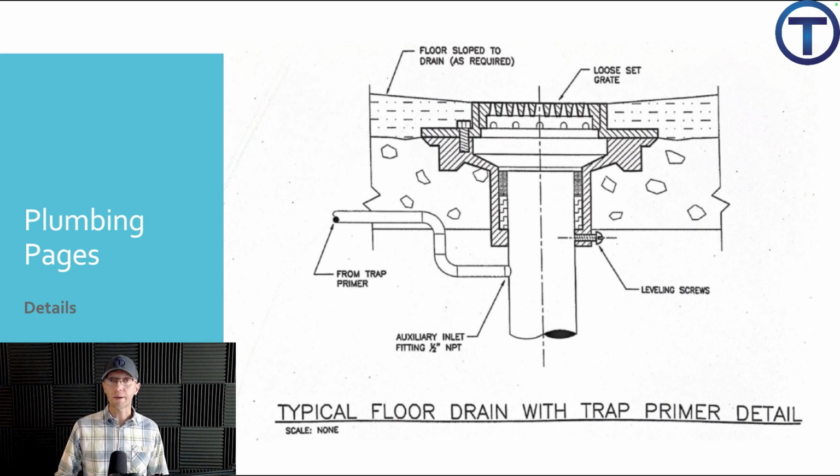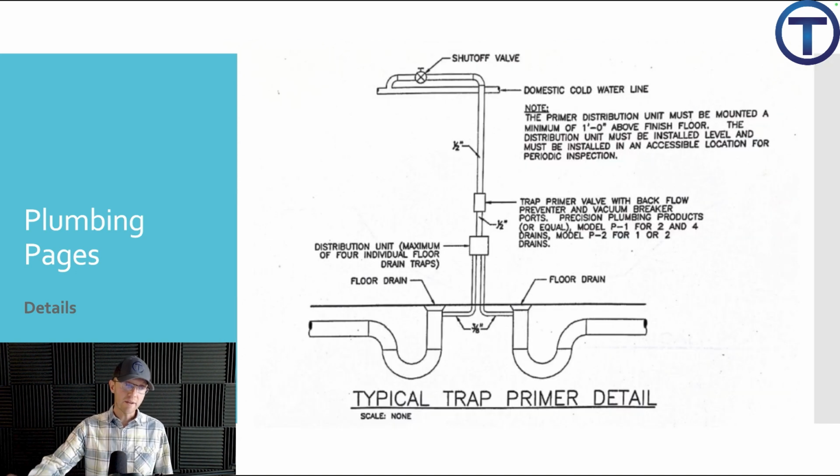Here we have a floor drain with a trap primer connection. You can see the floor drain in the sloped floor. We see the trap primer coming from the primer. The pipe's going to feed into the standpipe above the trap so we can keep that wet. Now there are different types of primers that we can apply to add water and keep our traps wet. One of them would be like this.